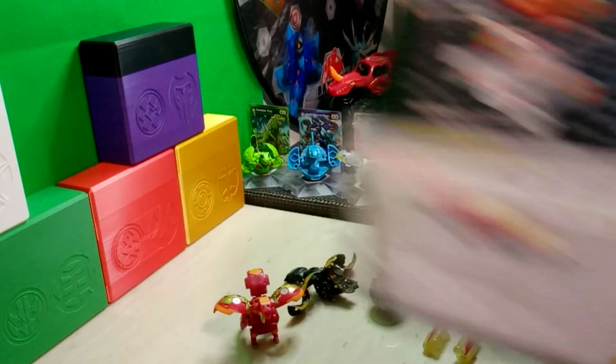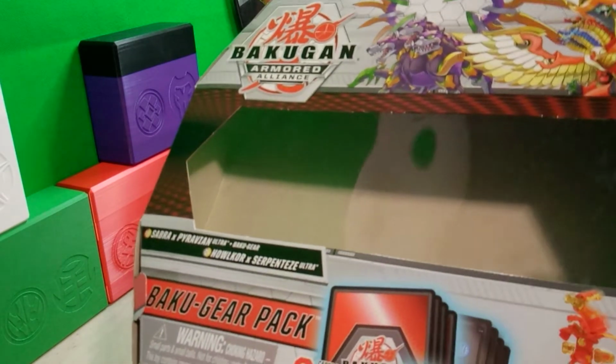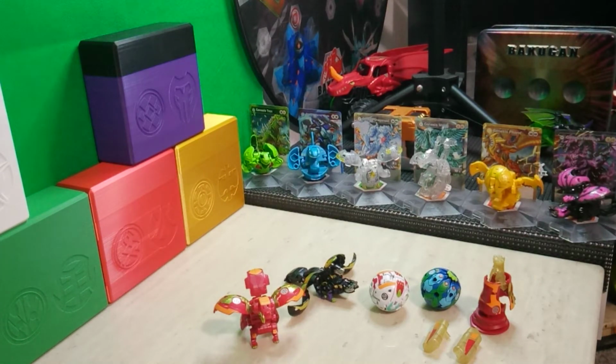One thing I noticed when I got the last Baku Gear pack is it included not only some pretty good Baku Gear cards, but it included some gear reduction Baku Cores as well. So I hope to get a few more in this set, along with some decent Baku Gear cards. But without further ado, I am going to go ahead and get right into it.